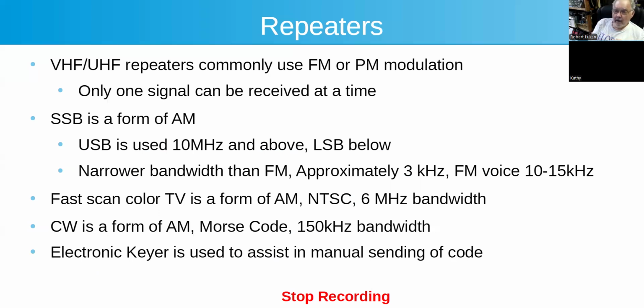There's a convention that in the HF bands, because of the way equipment was designed and worked a long time ago, you use upper sideband if you were above 10 megahertz and lower sideband below 10 megahertz. It's not a regulation, it's just kind of a convention. And there are some exceptions, like one of them is in digital modes like FT8. It doesn't matter what frequency you're using, it's always going to be upper sideband data.